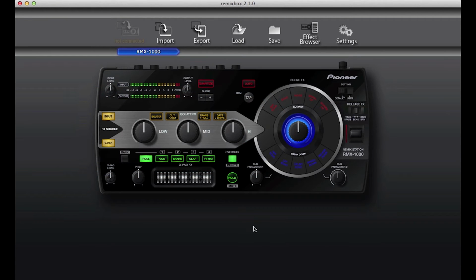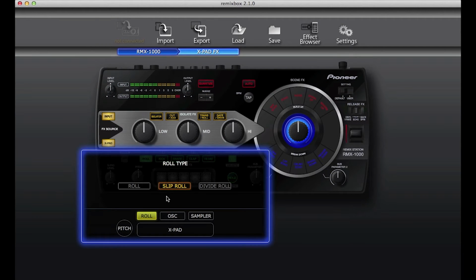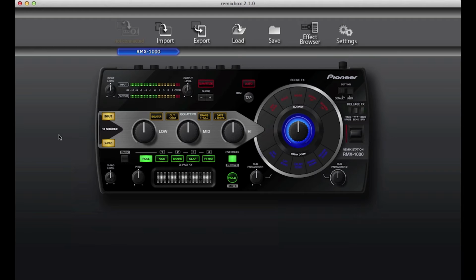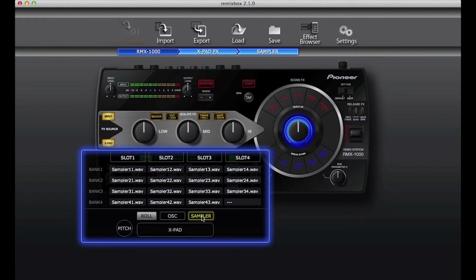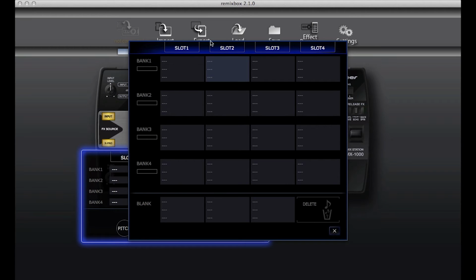your own user settings. So, say for instance, the sampler. You want to use a setting, had loads of extra samples in there. If you go to the XPad area, you have a floating window come up. All you need to do is click the sampler, and there you have your empty banks. And all you need to do is drag your samples into the empty bank. There are formats to use, you know, WAV, 16-bit. There are certain formats, very, very simple. Throw your stuff in there.